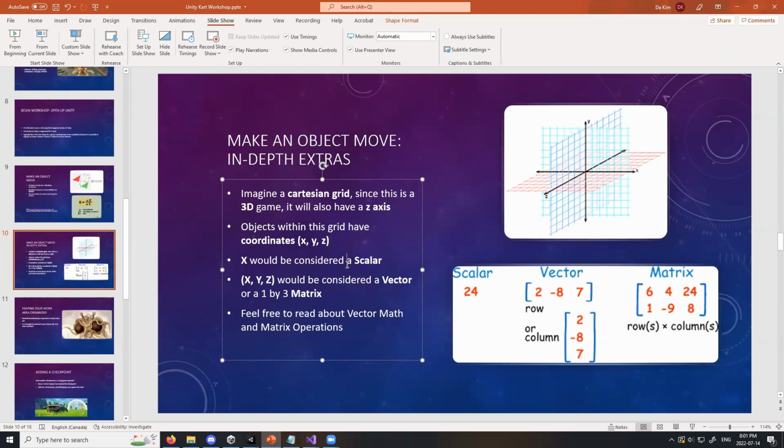In math terms, x would be your scalar, x, y, z would be your vector, or a 1x3 matrix. I recommend reading about vector, math, and matrix operations to get a more thorough understanding of how movements and transforms are handled within game engines. This will help you create player controllers, but also in the future, if you'd like, make your own game engine.